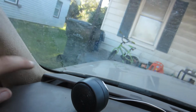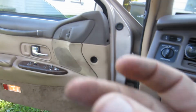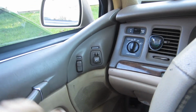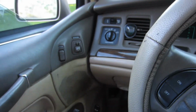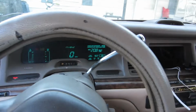I think I'm just going to put the tweeters like in the corners, angled right here on the dash, just to keep it clean. I don't like when tweeters are way up here and they're too far away from where the actual speaker is. I'm not a huge fan of that. I sliced my finger. That's what I was looking at. But that would kind of keep it, when I have the door shut, that would have the speaker here and the tweeter like pretty close to it. And that accommodates the length of the wire that came with the tweeter. So I do believe I'm going to hold on to that.